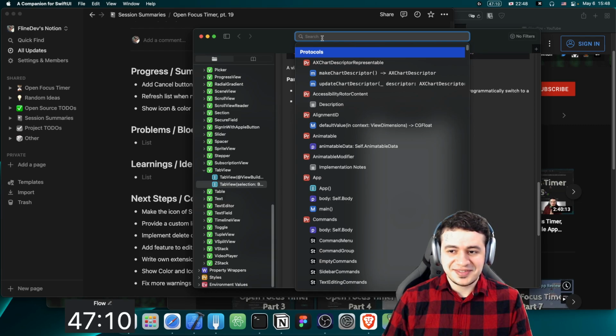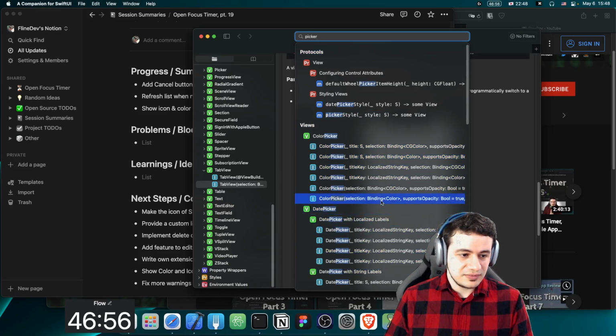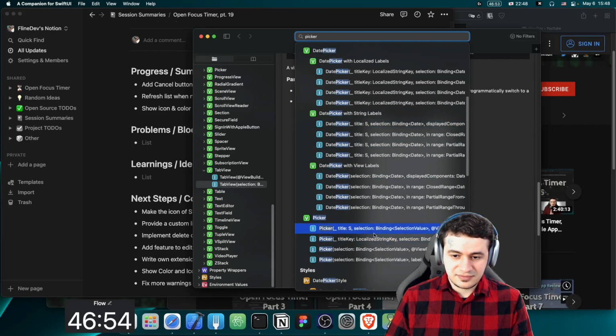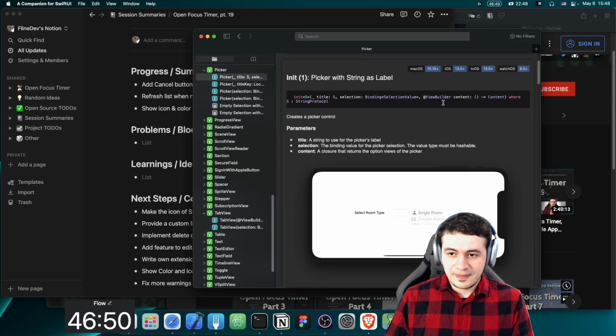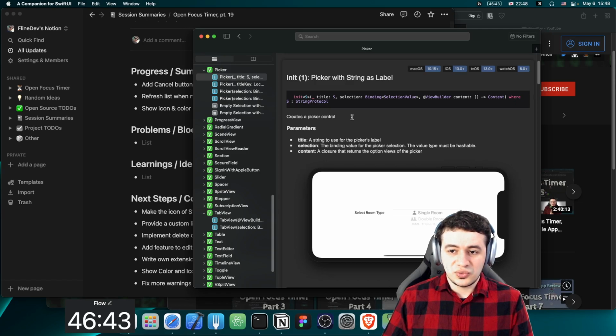I want to basically search for if we have a way to show in a picker a custom view. So let's just see if we have any things that we can do there. A normal picker. And basically this app is adding documentation to things where there's no documentation from Apple.